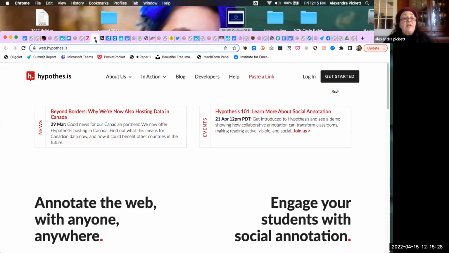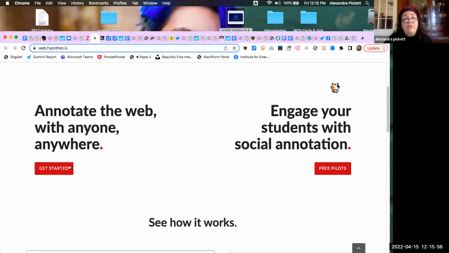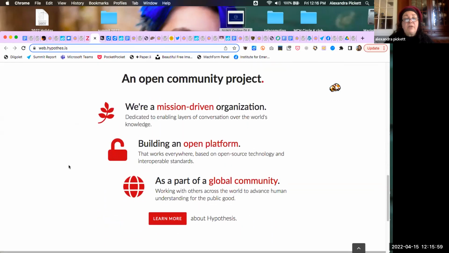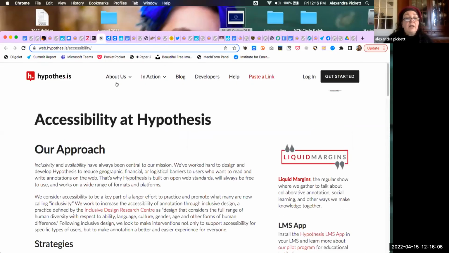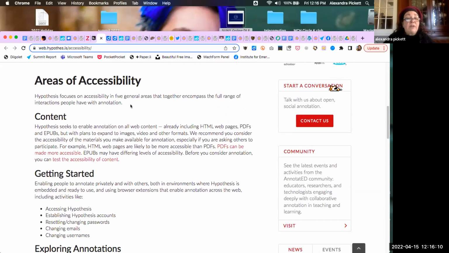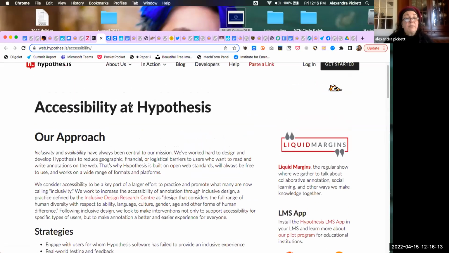Hypothesis is another one that is current, that a lot of folks are using, and this allows you to annotate the web, similarly to what I was showing you about highlighting things that are on public web pages. And this really allows you to collaborate, annotate, indicate things that are on public web pages. And this is a tool that you can use to do that. And maybe some of you are already using it. There are a lot of folks who are using this tool currently for a variety of purposes. So yes, often I'll get the question about accessibility. And so this is some information about accessibility at Hypothesis. They're really thinking that through.